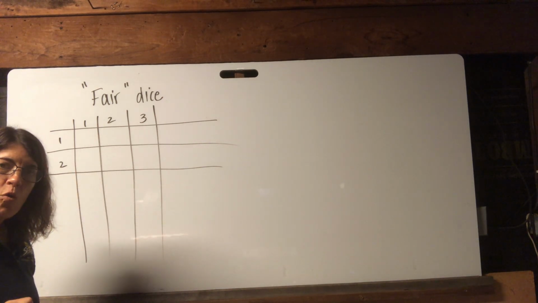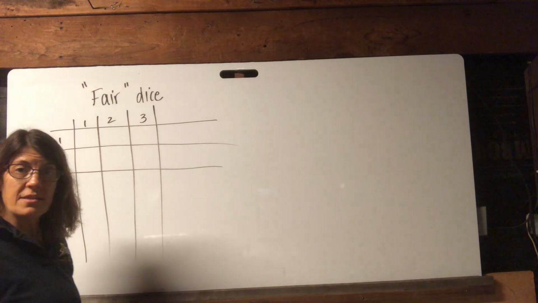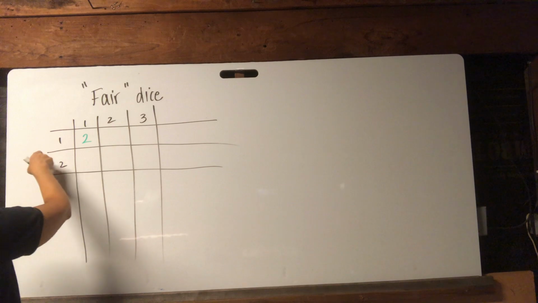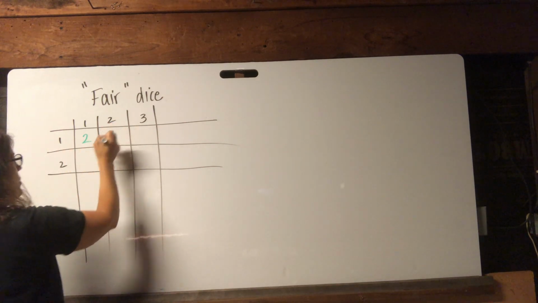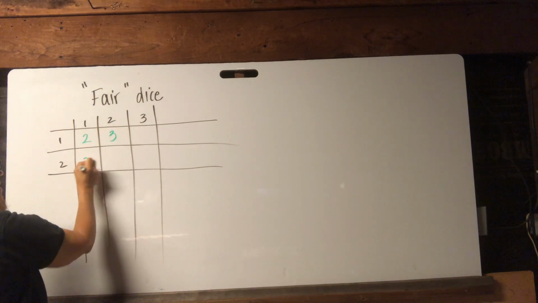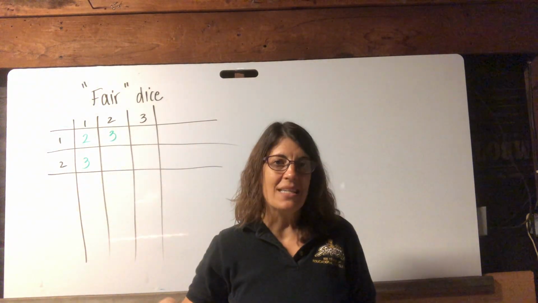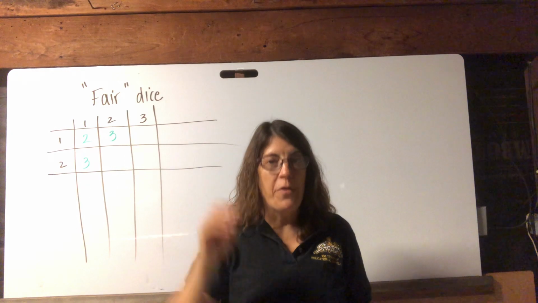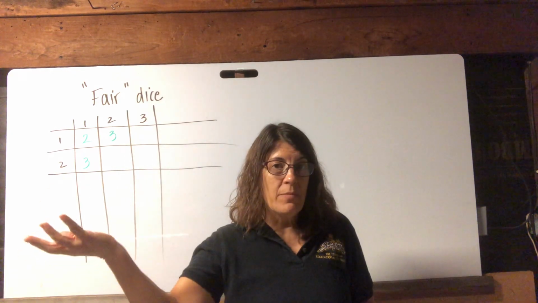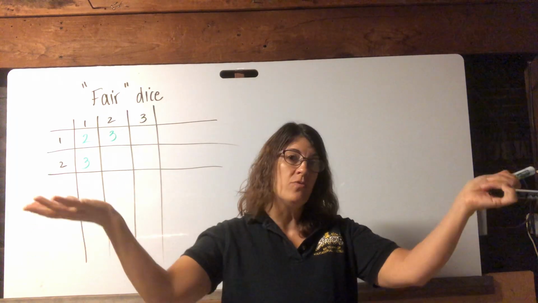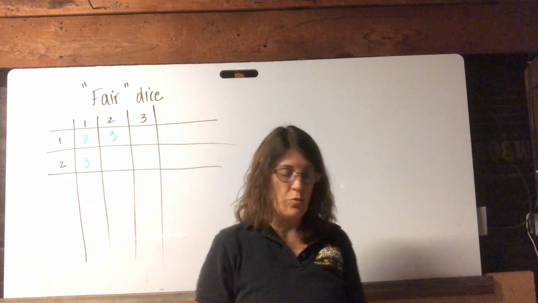So if I roll a 1 and a 1, also known as snake eyes, the sum is 2. If I roll a 1 and a 2, I'm going to get 3, or if I roll a 2 and a 1. So there are 2 ways you can get a sum of 3. One die can be 1, the other die can be a 2, or a 2 and a 1, yet you yield the same sum. So it can happen 2 ways.